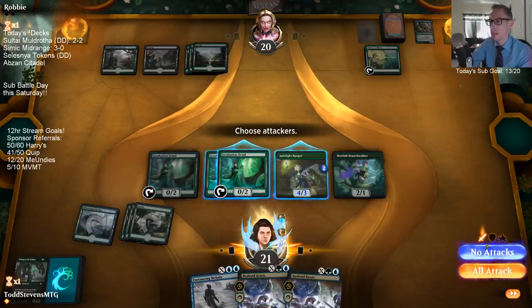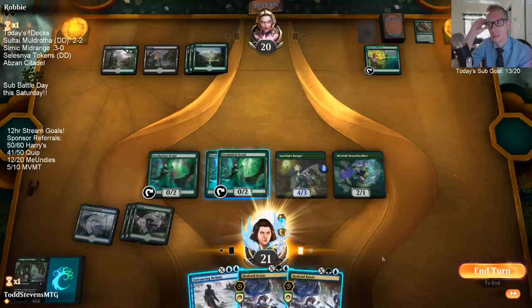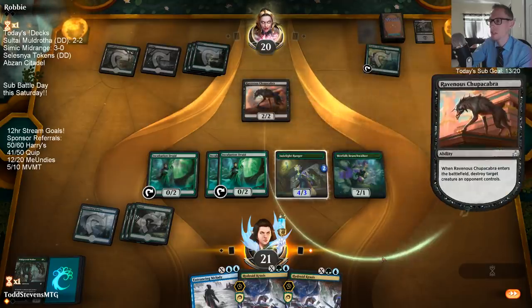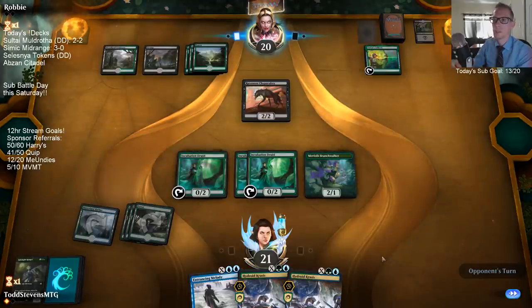I don't even know if I attack, honestly. Basically, if they find another Massacre Girl with this Arc Bow, that would be real rough. But I don't even know if I attack into an instant speed creature here. Please, no Massacre Girl. Anything else? Not Massacre Girl. All right, that's fine. You are Chupacabra-ing the wrong thing, Robbie.